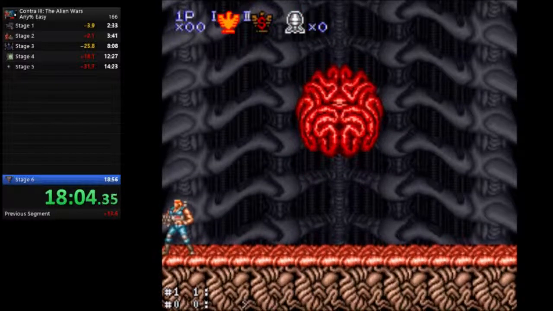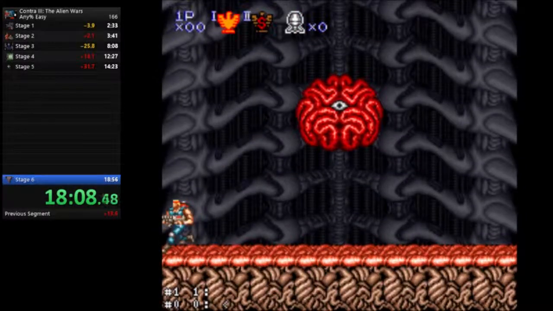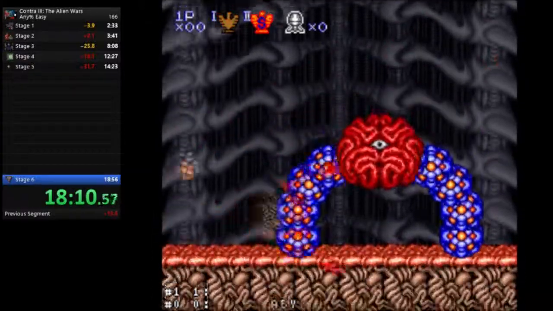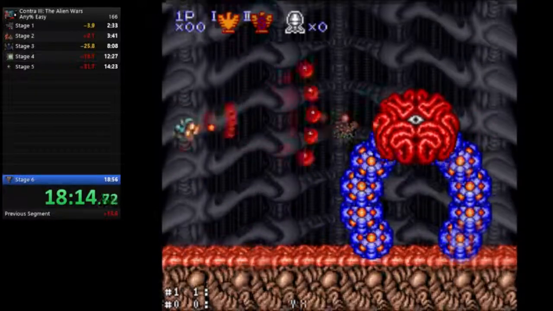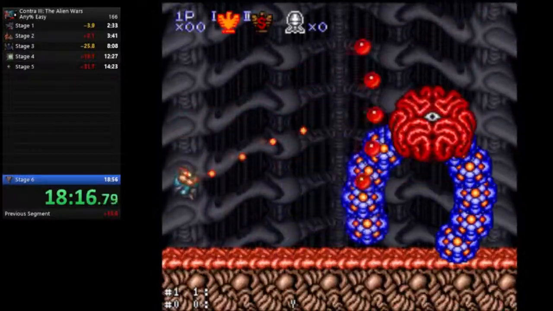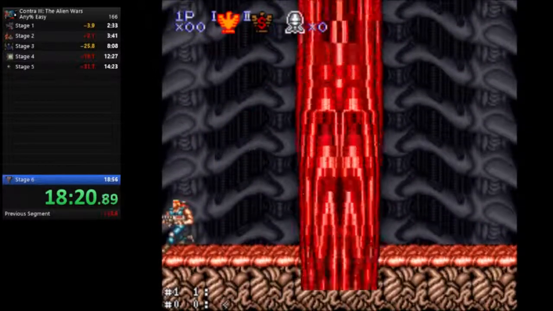What's the other one called? The eyes. So that's where it has a giant eye and it shoots out these eyes. I actually should have done that on the run because it's more risky, but if I did it, I'd be able to get some lives back, because if you destroy enough of them, you get a life back.